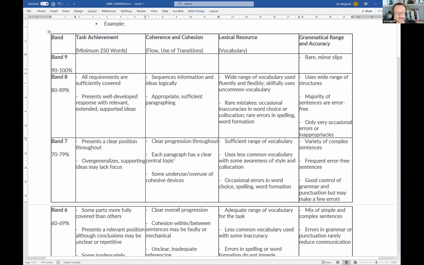Each paragraph has a clear central topic. Now, where do I expect to find what the topic of a paragraph is? As a reader, where do I find out what the topic of your paragraph is? Heading. We don't have headings in the IELTS essay. But in the question they have given you. Yes, no, but I mean the paragraph that you write. So you write an essay in response to the prompt. Now for every body paragraph, where do I find out what the topic of that body paragraph is?